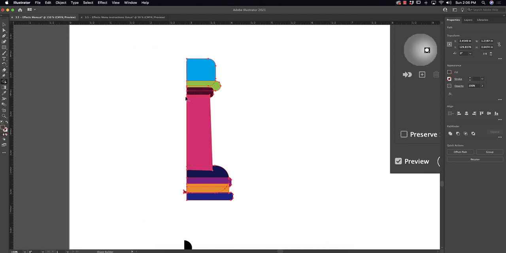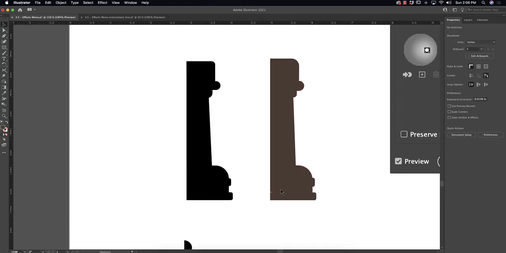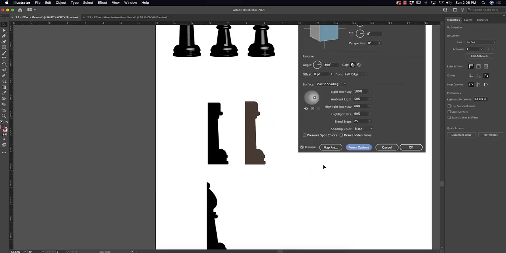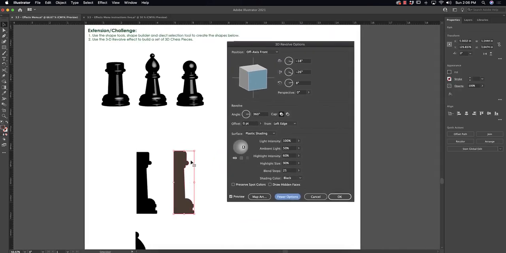Now it's about combining the rest of these. I'm going to hold Shift and just kind of make a box around this. And now I should have this shape. I think I have a little extra piece here. I'm just going to erase that manually. Now I should have my actual shape. Once I have this shape, I can take it, 3D revolve it, and it's going to make my really cool chess piece. So you have all the skills to make this, it just takes a little patience and precision. Good luck.